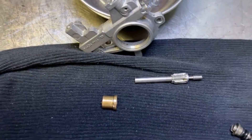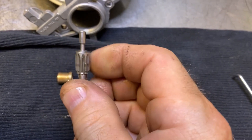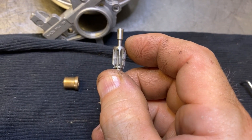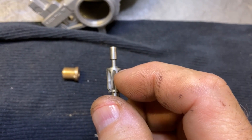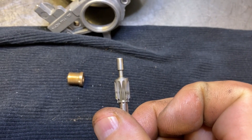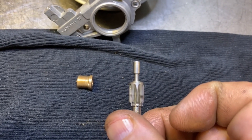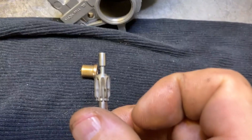Basically what we're going to do: if you look at this you see the taper. You're going to go to the low side of the taper, find the lowest point and mark it — probably right about where my finger's hitting. You'll come up about three-quarters of the way up each side, and with a Dremel or rotary tool you're going to take the lowest point of this taper down about an additional fifteen thousandths. That's really all you need — about fifteen thousandths, twenty thousandths max. I've heard if you go over twenty thousandths the pump's not going to work at all, so I always try to go about fifteen for safety. Let me get my rotary tool set up and I'll show you what I do.